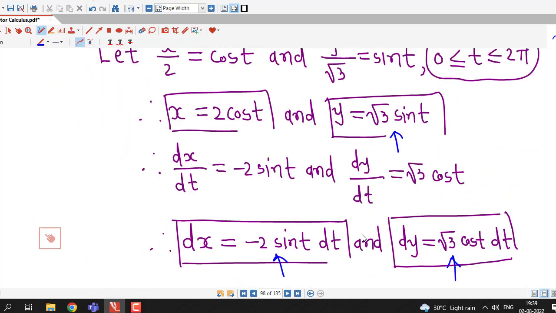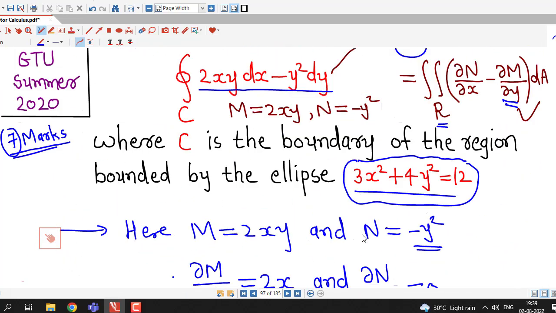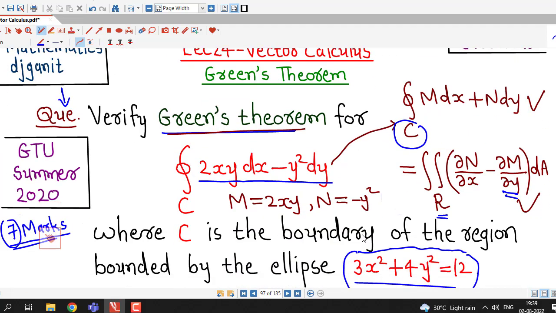Because we have to verify Green's theorem, we have to compute line integral as well as double integral, and we have obtained value of line integral as 0. Now we will find out value of double integral, and we must have value of double integral to be 0. Otherwise we have made some mistake. Whatever answer we get for either of these two sides, we must have the same answer for other side. So here left hand side is line integral, its value is 0, therefore answer of double integral must be 0.